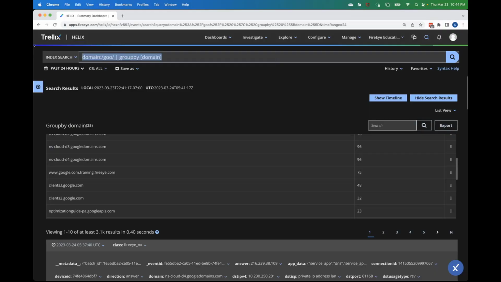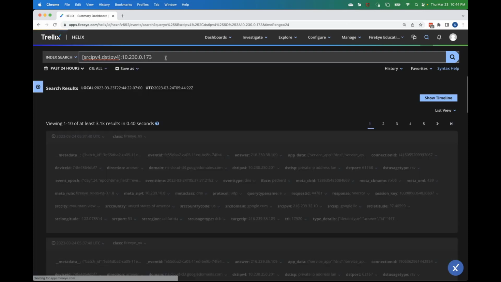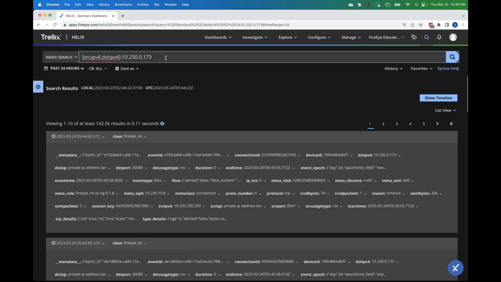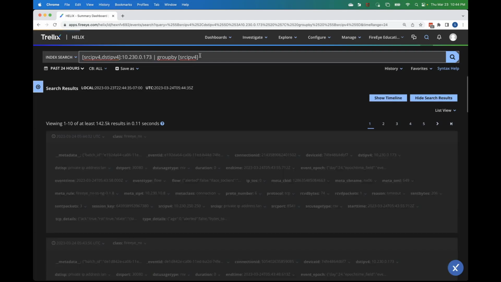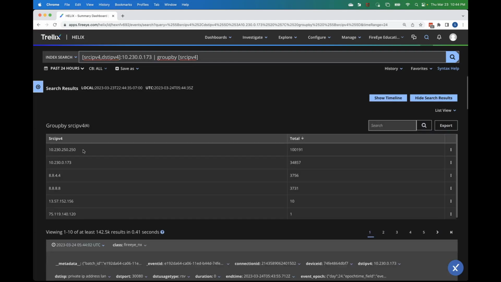And I'm going to start with the source IPv4 example that I used. Fortunately, I prepped these, so I can fill that in from my last run through rather than relying on my typing, which is horrible. So we're going to search either the source IP or the destination IP for that address. And in fact, what I think I want to do on this one is group on the source IP so we can see that that's really giving back the types of results that we expect, right? So multiple source IP.